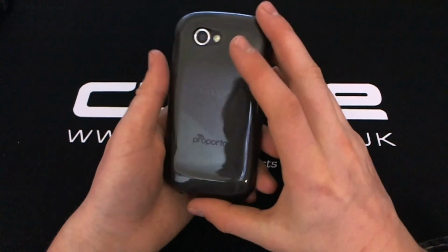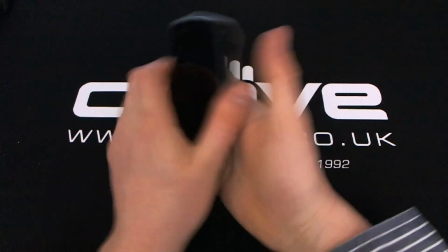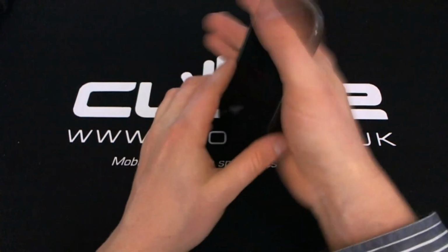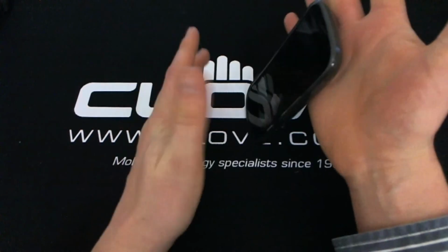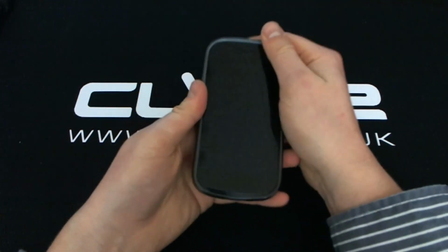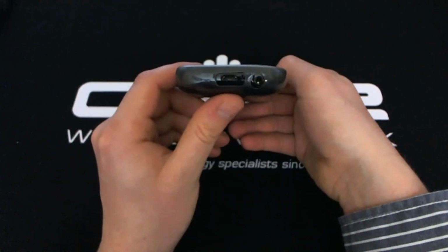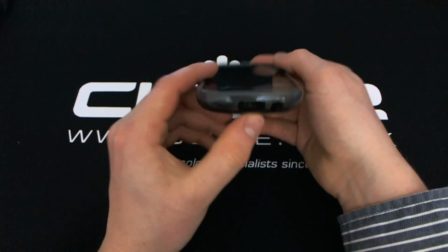It's actually quite shiny, this plastic, and it looks quite slippy and almost feels quite slippy, but surprisingly when it's in the hand it doesn't. It takes quite a steep angle for it actually to slip out, and you can quite happily grip onto it. Cutouts on the bottom for the charging port and headphone jack.